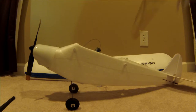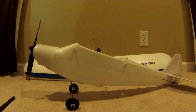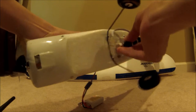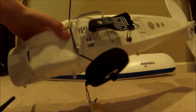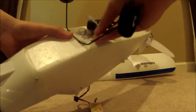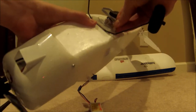Now what it does is it's a little dropper with a magnet on it, and it's an electromagnet, so when it wants to, it can stop creating magnetism between the two and drop it. There's a little bar right there, and it just hooks right in like that. You then take your plug that comes with it, bring it over to the port on the bottom, and just plug it in like that.